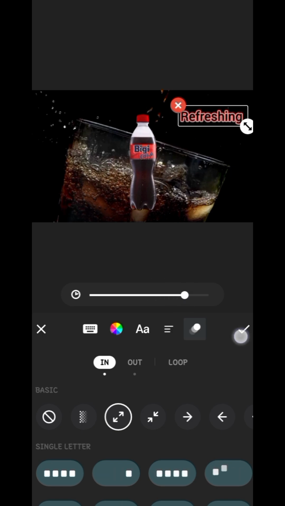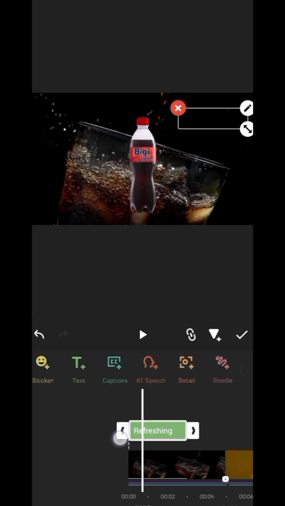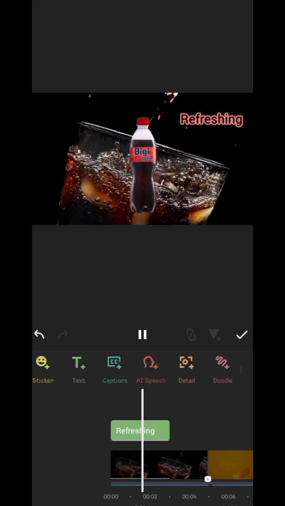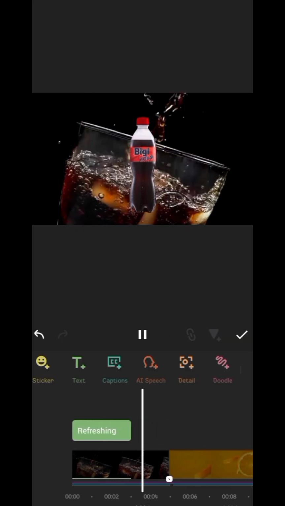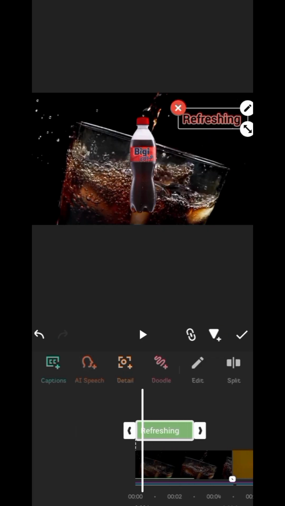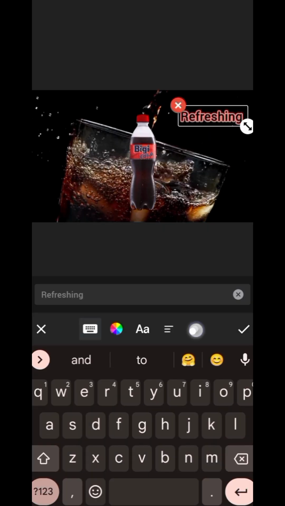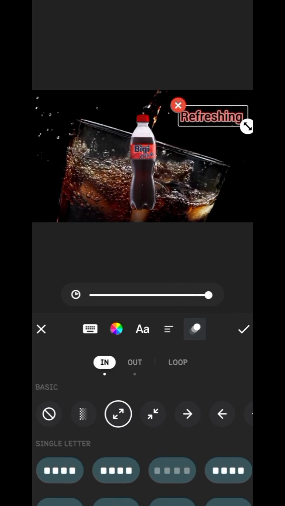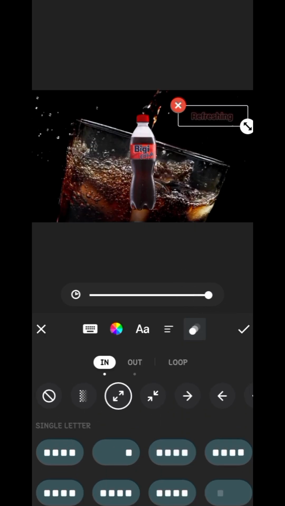Let's make it longer. Let's still give it something. So you click on these animations again. When it's coming in.